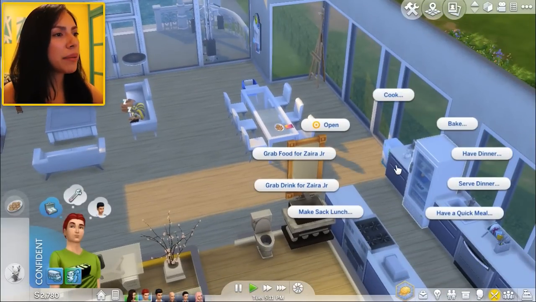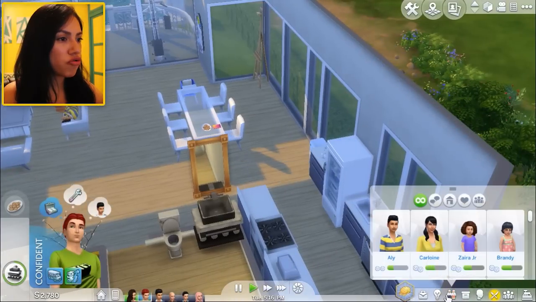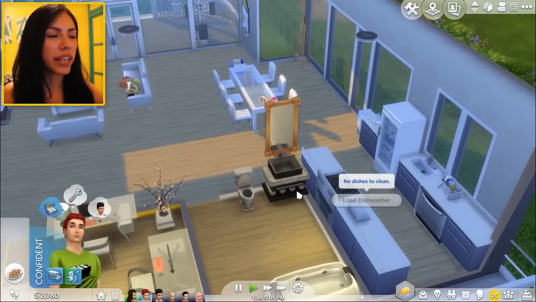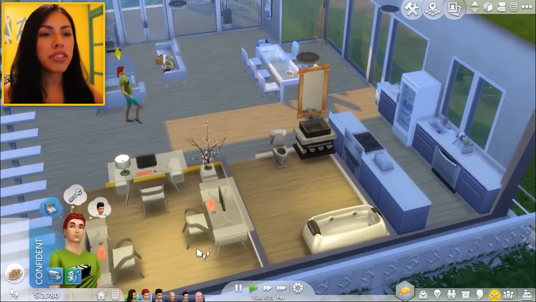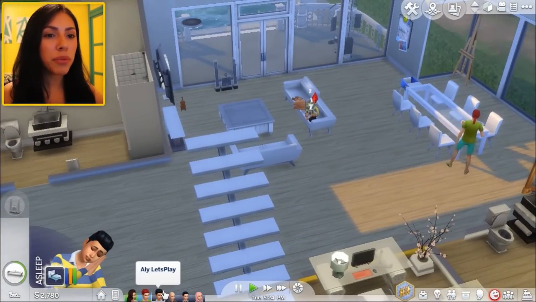Ooh, I've never had him upgrade anything before. I don't think he has any parts, though. He has two. What kind of things can you upgrade? Because that's actually quite good. Ah, he could upgrade the sink. So why don't we do a sturdy faucet? That's good. He gets that little reward there, which is perfect.